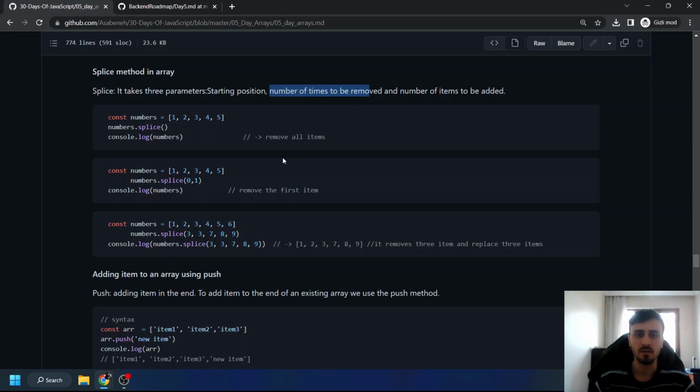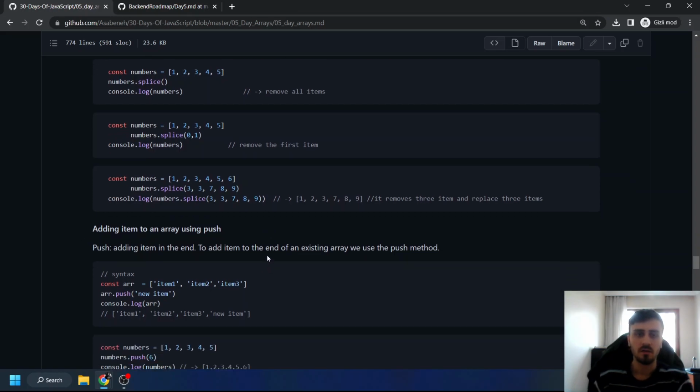Starting point, number of items, 3 items will be removed and 7 items will be added. And the other ones are the values. It replaces the values.